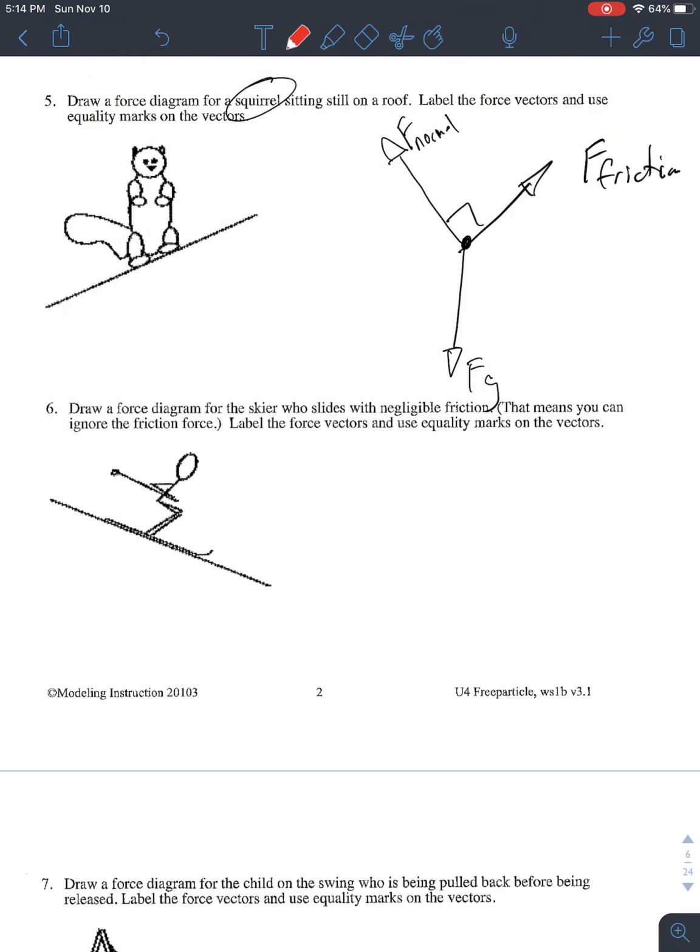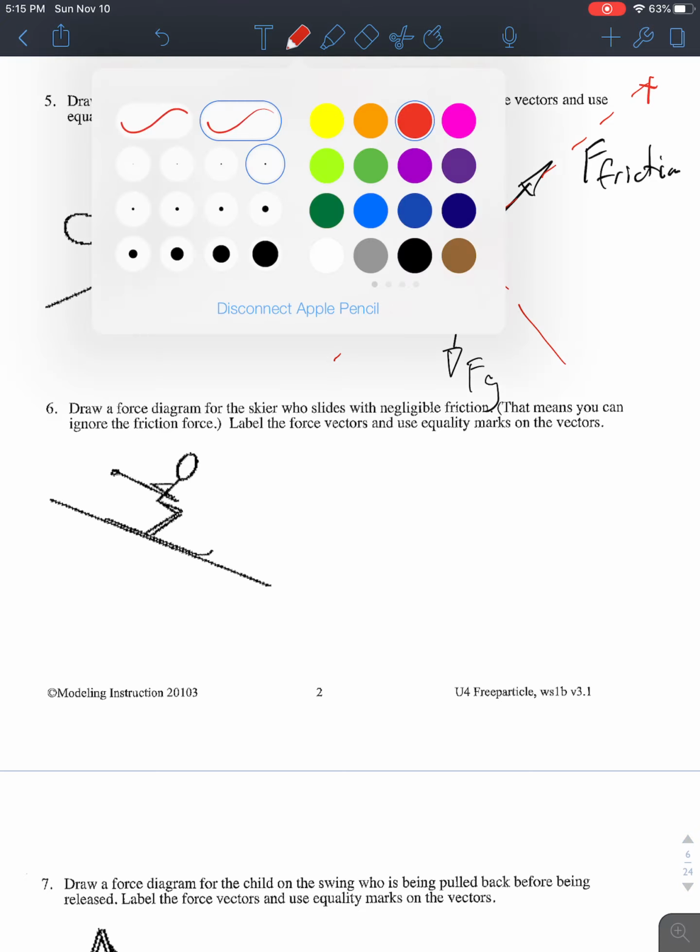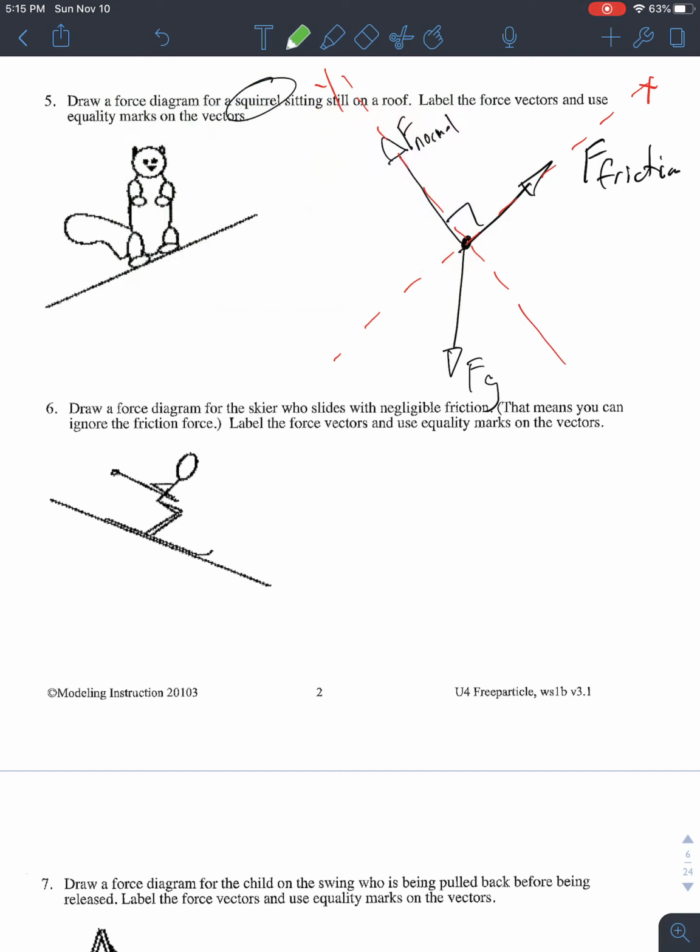So we need to make that make sense. For any case where our surface is tilted, we are either going to tilt our paper or redefine our x and y directions. So if you will, if this is our y-axis, and this is our x-axis, it's just like what we've done before. So we're going to break up, in this case, gravity into its y component and x component.